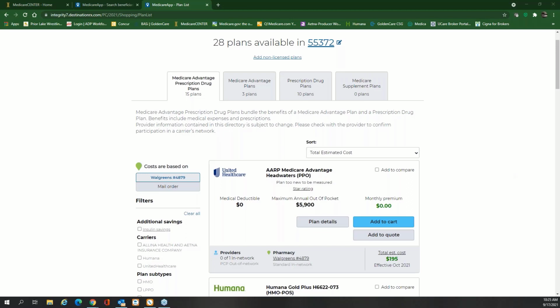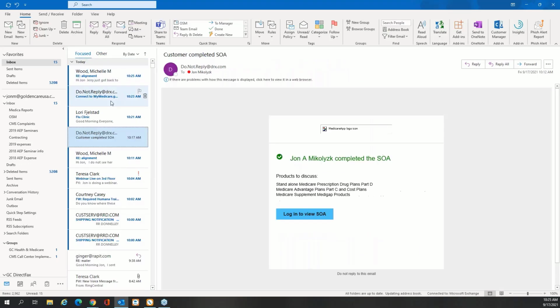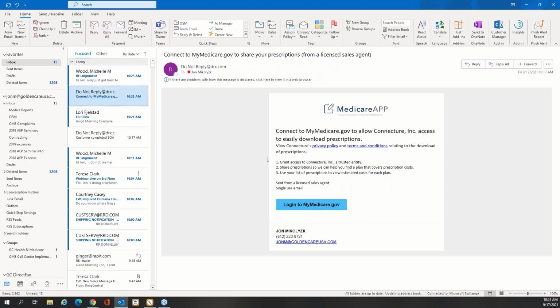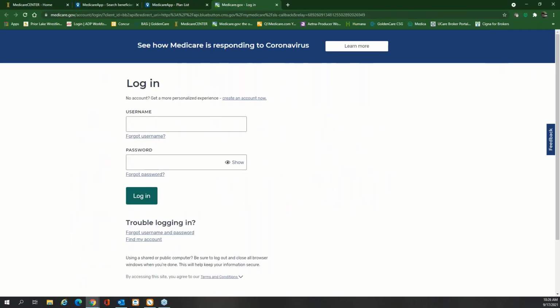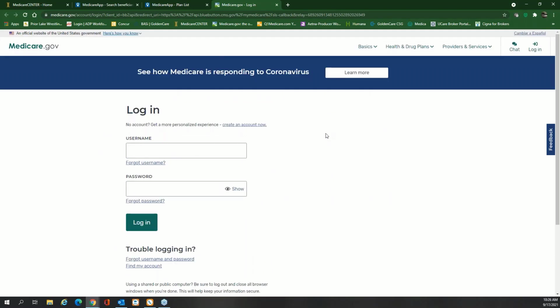Okay, why is this box so small? Sign up approval room to access Blue Button. It'll automatically link. Let me see if I've gotten that. All right, so here's what that looks like to go into the Blue Button, easy for me to say, area. So again, they're gonna get this link where they can log into mymedicare.gov and they can log in their information. Again, I don't have this, so I can't show you how it is, but this way they'll go in there, and if they've created an account, all that information will get linked to their profile with MedicareCENTER. Okay, so hopefully that answered that question.